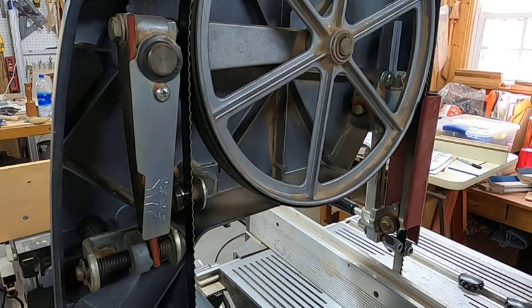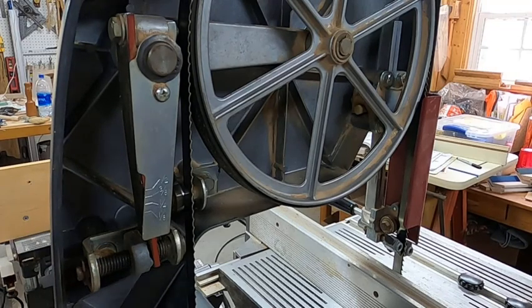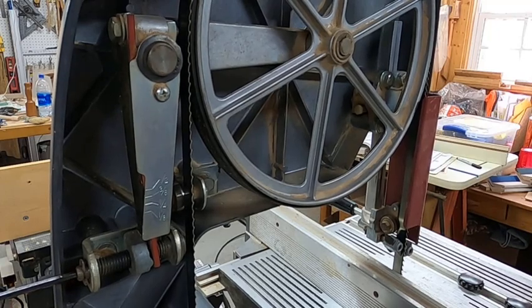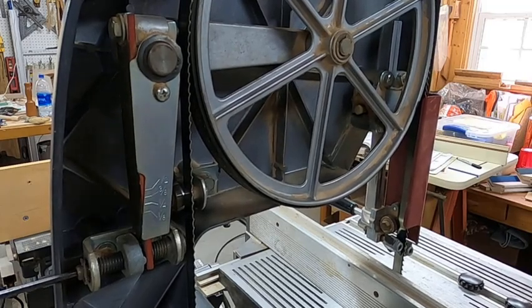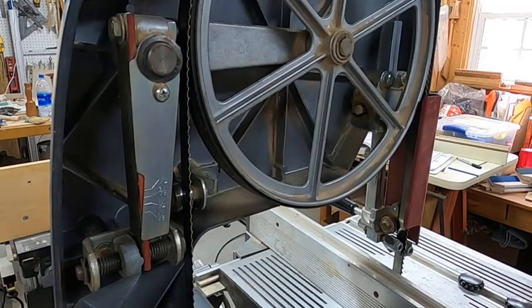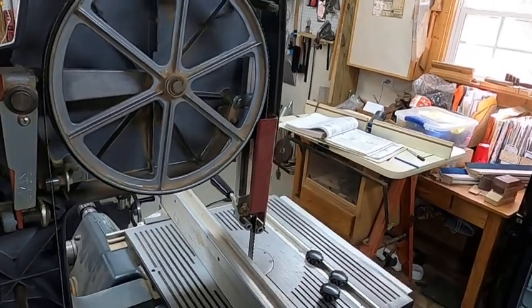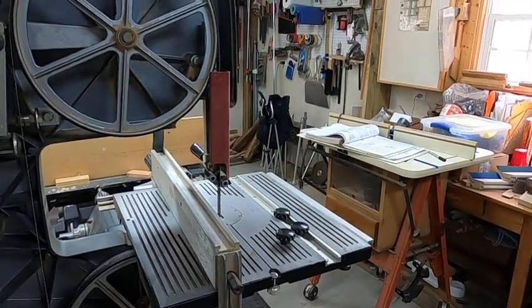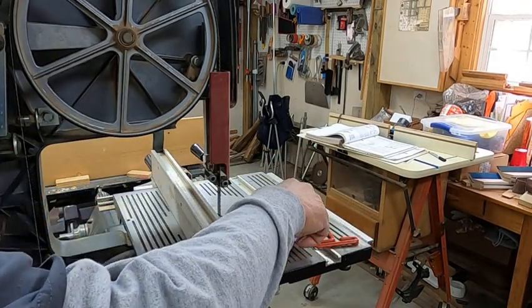Now, I've always been taught that you release the tension from the bandsaw whenever it's not in use so that you don't spring it, so that you don't cause it to wear out early. So that means that every time you use it, you back it off when you're finished until there's no tension on the blade, okay? Till the blade is loose. And that's pretty simple, except for one problem. That mechanism and that screw are underneath a cover, okay? That cover is held on with 3 screws.